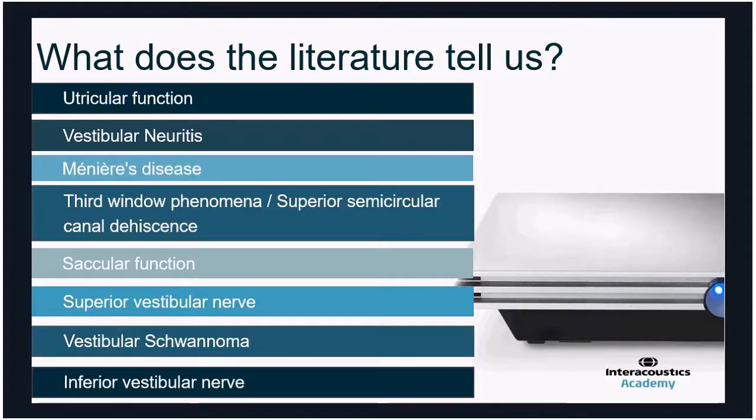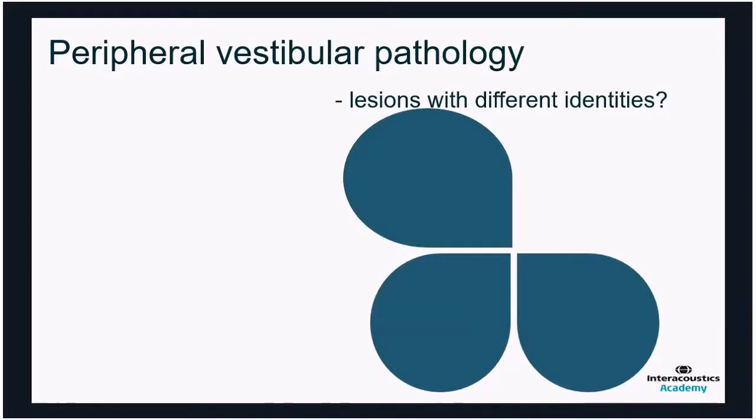And now we have our inferior vestibular nerve also just sneaking in at the bottom there to remind us that it has an important feature within the vestibular sensory system. So that really brings us now into the main part of this presentation. We've re-examined the diagnostic tests. We've considered them in light of where they give us some really valuable information about the peripheral end organ. The question now is, well, what does that really mean? If we are saying that we've got lesions with different identities, what importance is that to us as clinicians in terms of managing our patients?